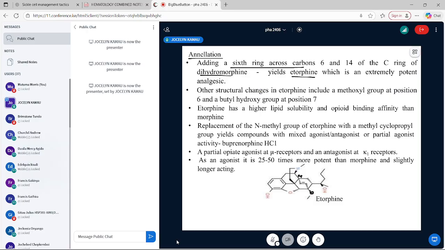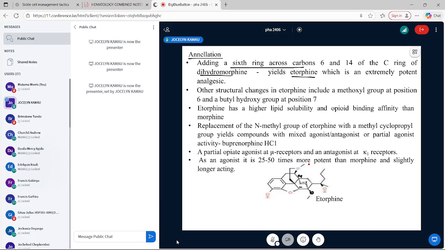So in addition to all those structure changes, it was also found that we could do annulation. And the annulation is on ring C, where you can see we have added 2 carbons, an ethylene group. We have added an alkene group there, and that alkene group gives us that ring there and that ring there. So actually, the total is now not 5 rings, but 6 rings. And when that was done, of course, remember always, with appropriate other structural changes, the resultant compounds were also found to be active.